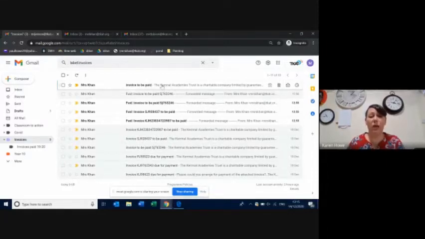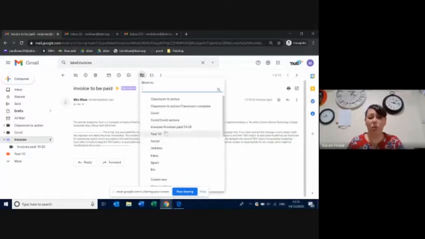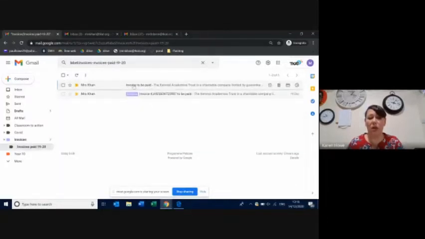And then what I can do, yeah, I've dealt with that one. I actually now want to move it, and I'm going to move it into the invoices paid. Obviously, it's got 1920 on it, but that one, I've paid that one. I'm happy for it to move, and now I can manually move that one across. And it's not in my invoices anymore. It's now in my 1920 at the top. So you can use the folders if you're doing things on certain days. One day you're doing invoicing, you can have them automatically moving into there, and then that will push them through for you.